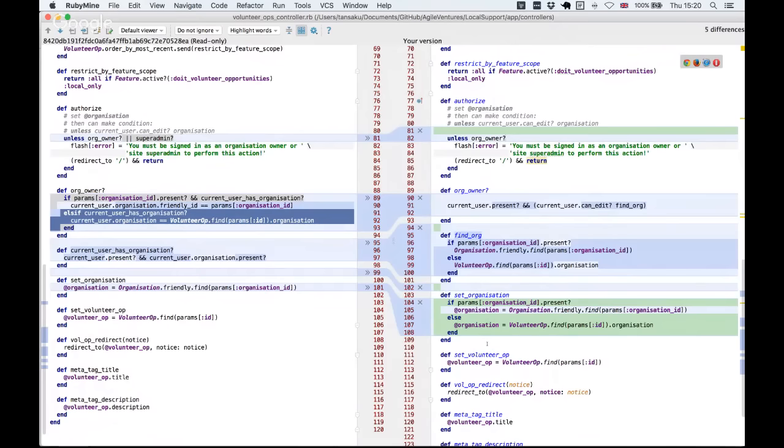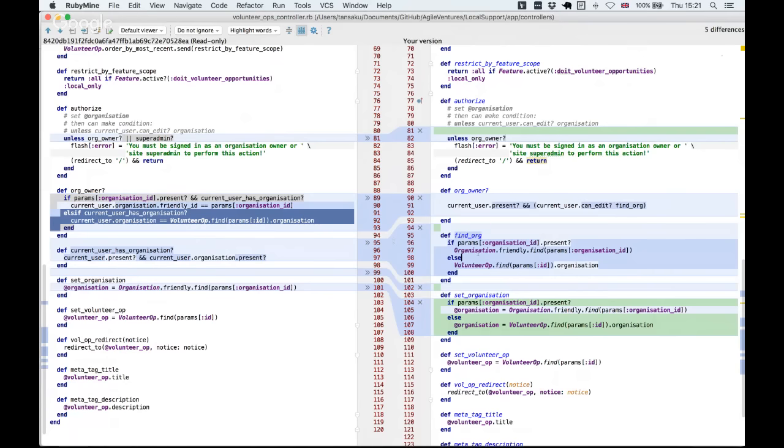And I guess the find org could just actually see whether @org is set, right? But that's kind of an optimization instead of running these queries over and over again, because we're hitting the database every time we run this query, right?